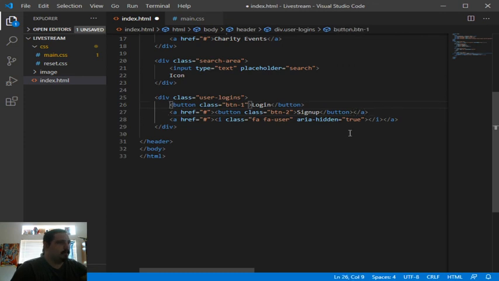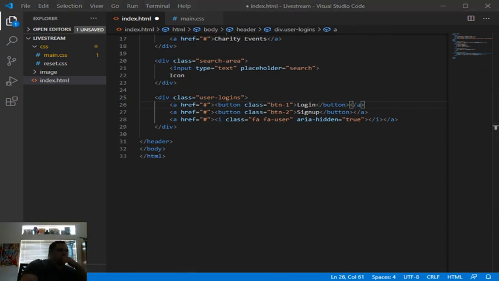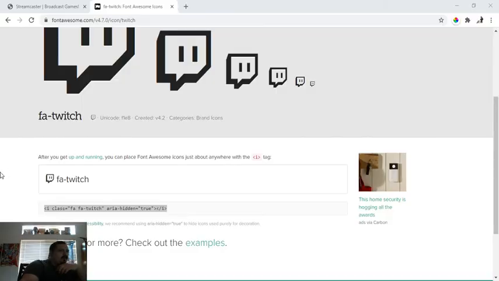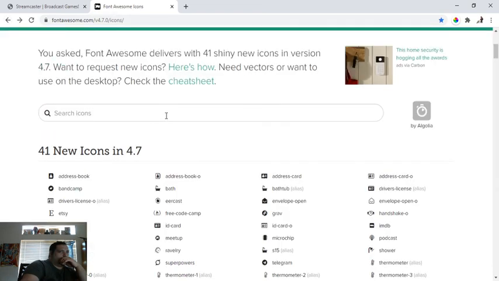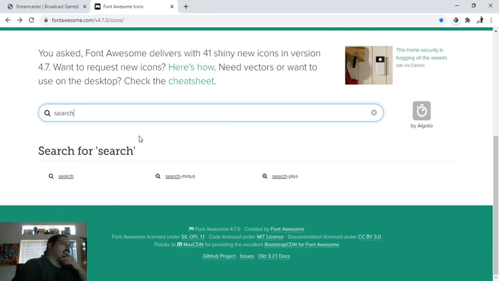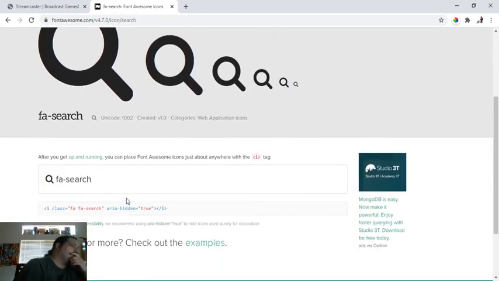Because we're going to make them clickable. Yay! And then we need to look for a search icon, so search, do FA search.